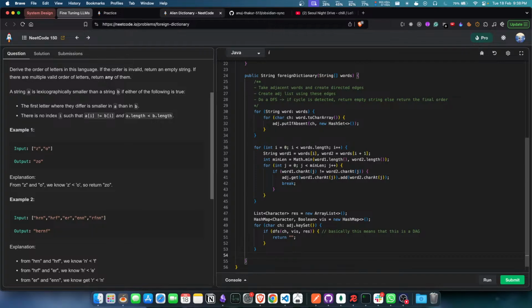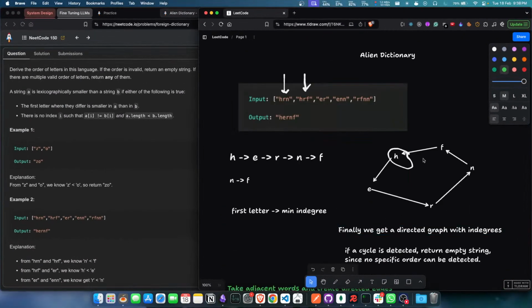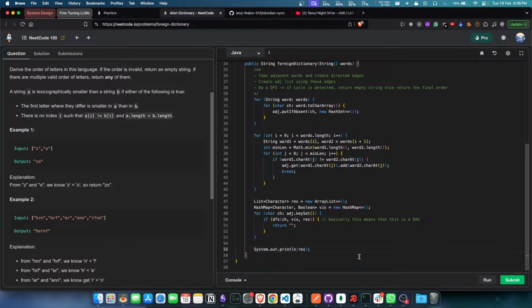Let's do this now. So what will this do basically? It will start from H. It will go to next node E, then R, then N, then F. Should ideally do this.